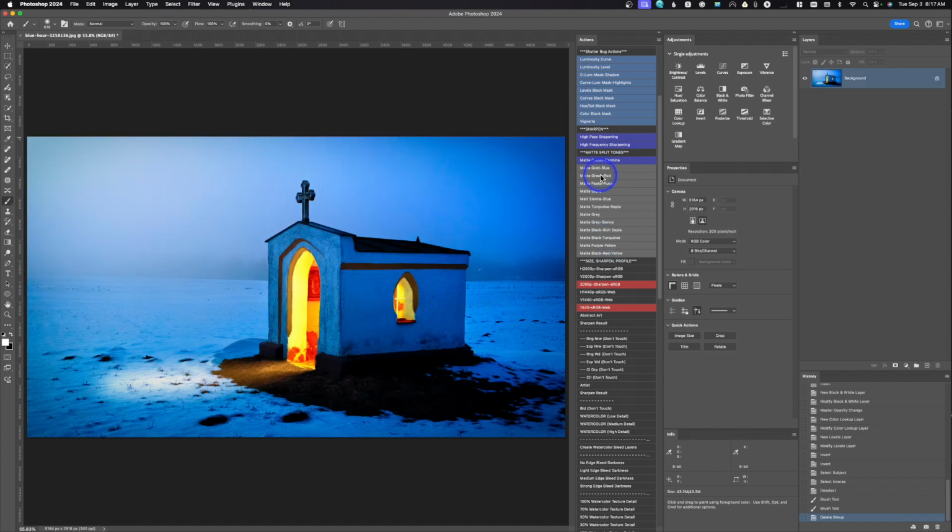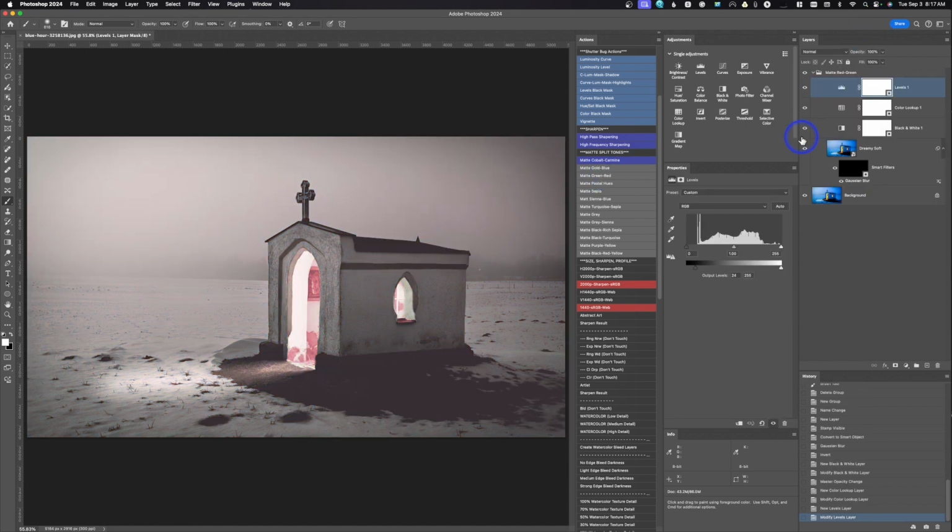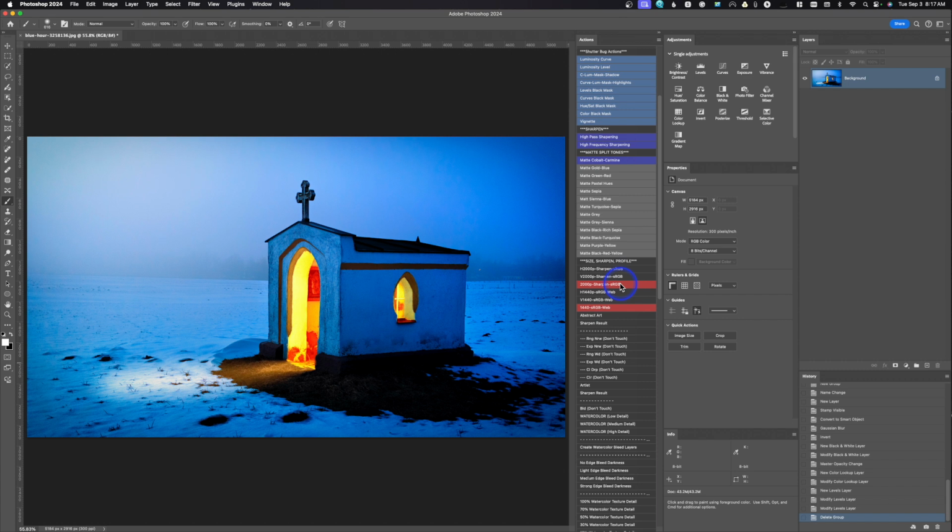And if you don't want matte, I'll just go ahead and click this one. It's really simple. You can simply click on this and you can simply just increase your contrast to get rid of that matte effect. Down here, these are really simple. These are just two sizing actions.